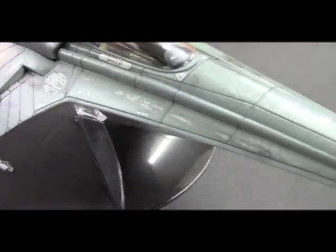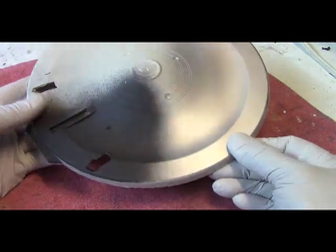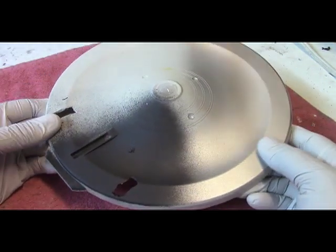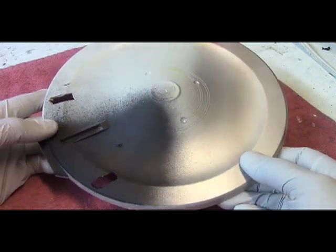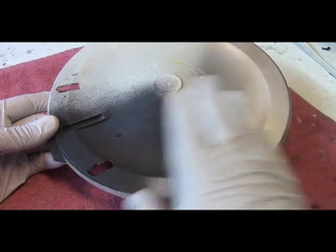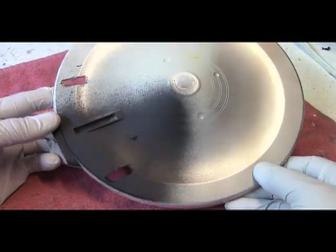Let me demonstrate the hairspray technique, which I will use to weather the surface of this plastic piece. This is a piece from an old Enterprise kit. I've sprayed this section with a flat black color, and on this side is a silverish color. I'm going to airbrush some hairspray onto the surface, and in certain sections I'm going to sprinkle some salt. After that we'll let it dry, apply the top coat, let that dry, then apply some water to dissolve the salt and expose the undercoat so it will look weathered and beaten.